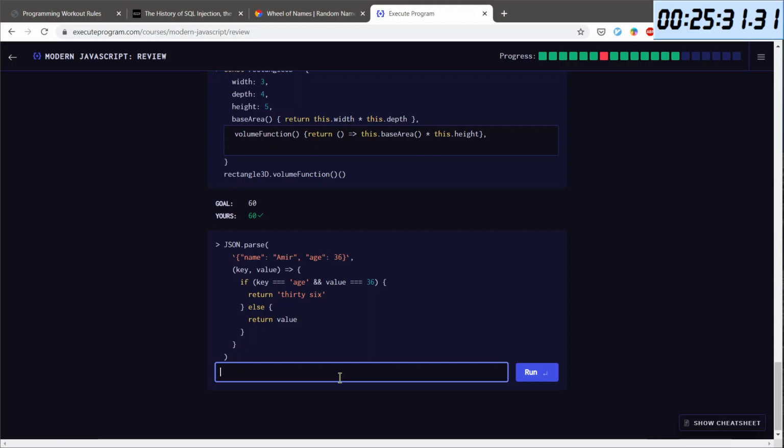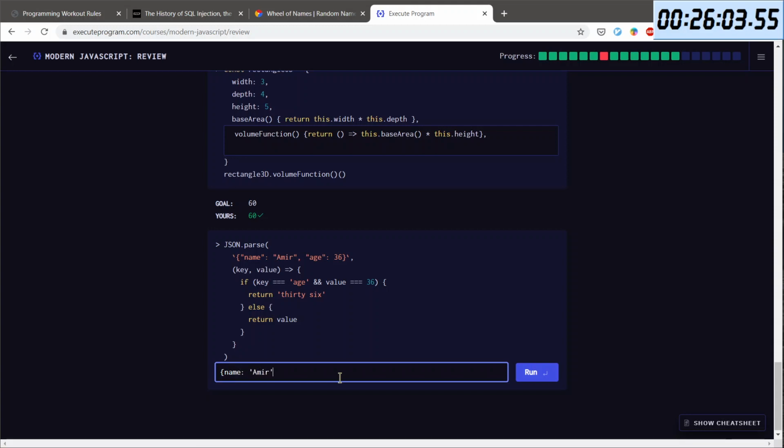So now we have another JSON parse with the provided function, and here is how it will be done. It takes key and value, and if the key is age and value is 36, we will return 36. Otherwise we will return value. So that means we will get the object, and that will have the name thing in it.